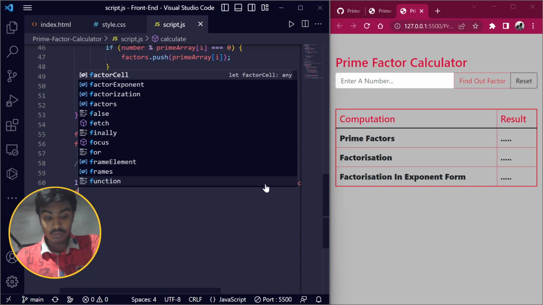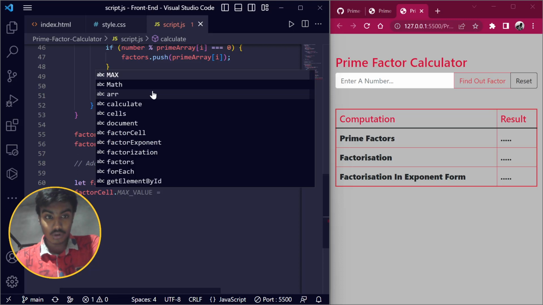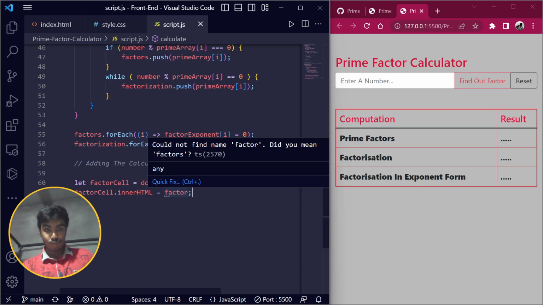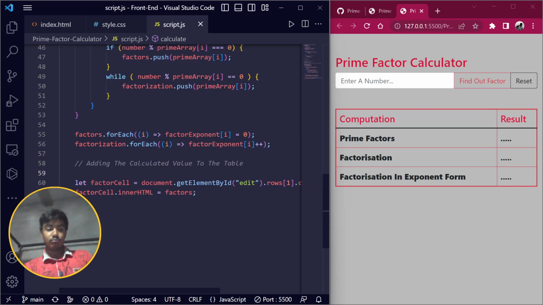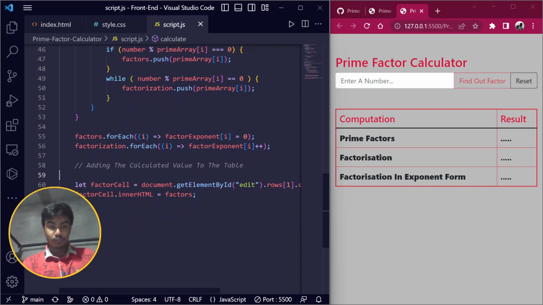So here I want this factorCell dot innerHTML will be our factors. Yes, this is suggesting me perfect. Yes, factors. I have given the name of factors. Okay, so factors, not a big deal. So we have inserted this value here.